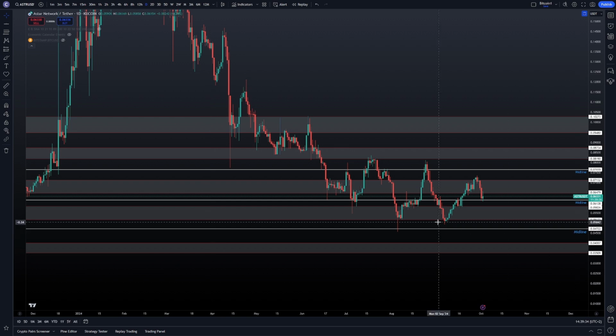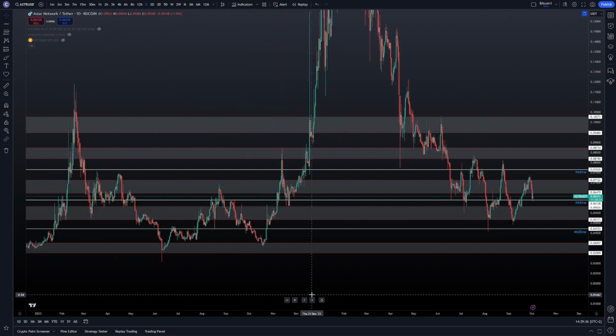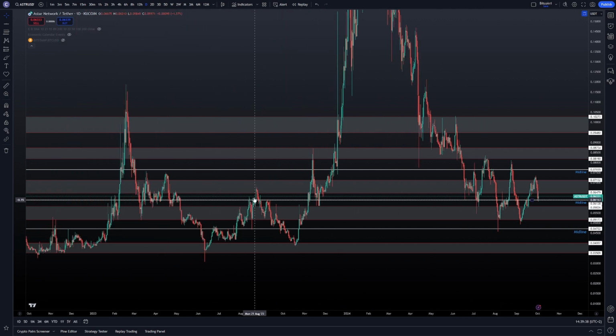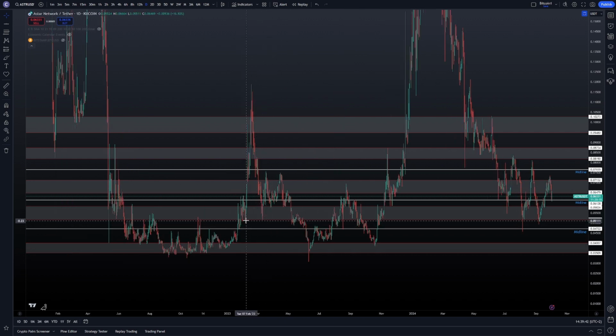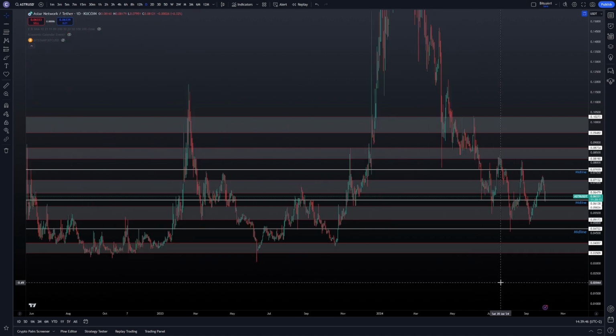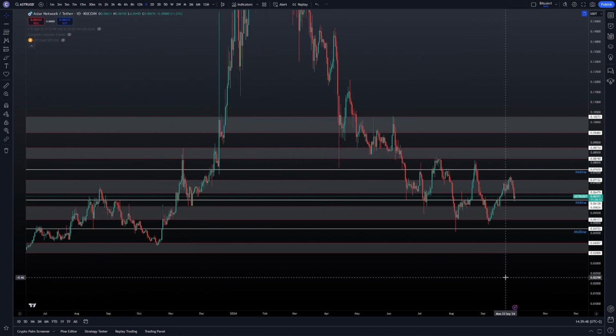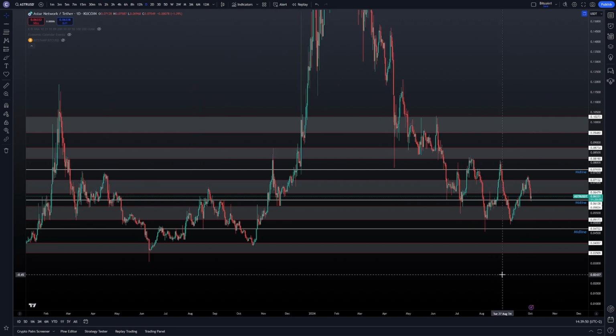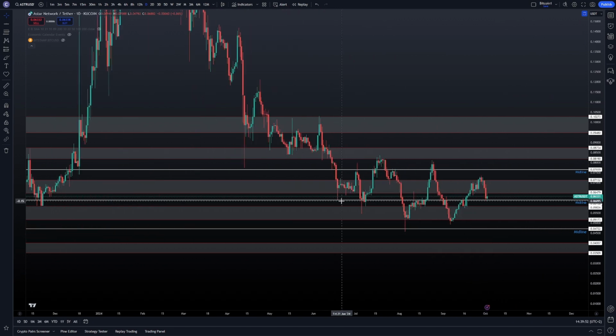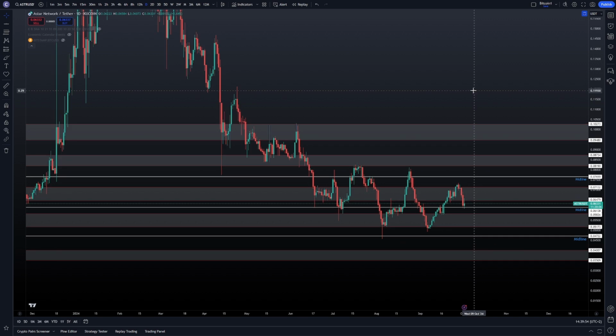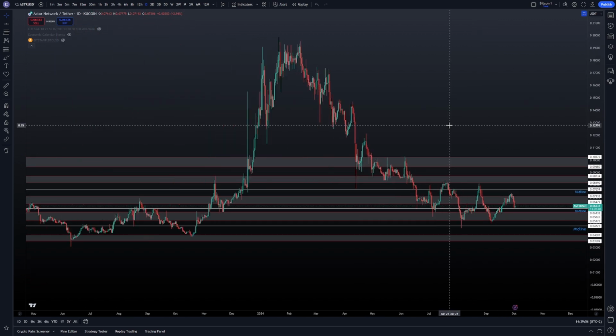If I remove all DMAs, you can see a little bit more clearly. I mean, that level doesn't always hold, right? But this was, of course, in a very different type of market. But you can see bounces there, bounces there. So 5.1 cents is a very strong level. But I would say right now is a very strong entry, right? Where you can set a very safe stop loss under 6.1 cents. So that's really the TA that I got for ASTAR.